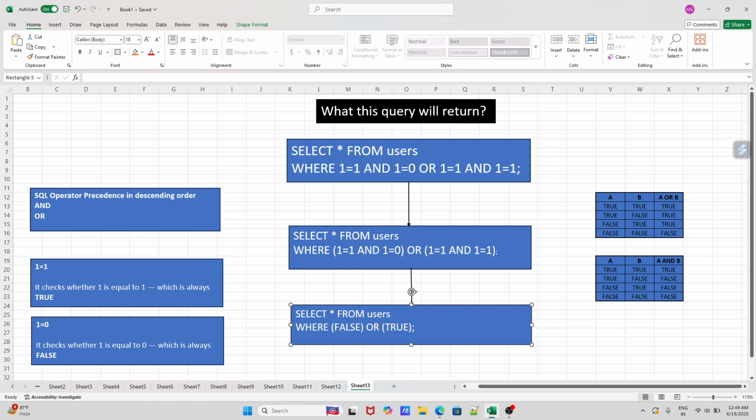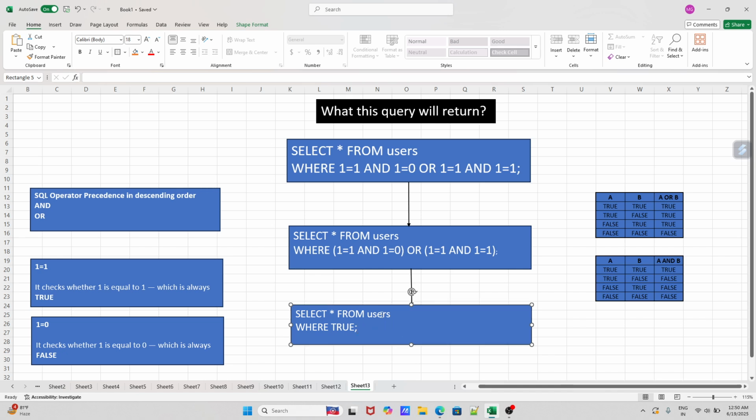Now we have the OR operator: false or true. Whenever you have the OR operator, if any of the conditions is true, it will always return true. Here one of the conditions is true, so the output becomes true.